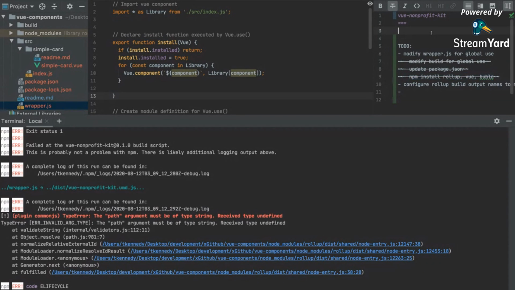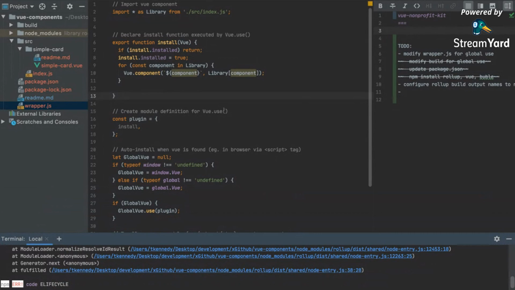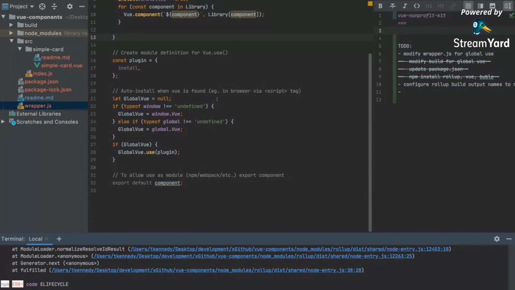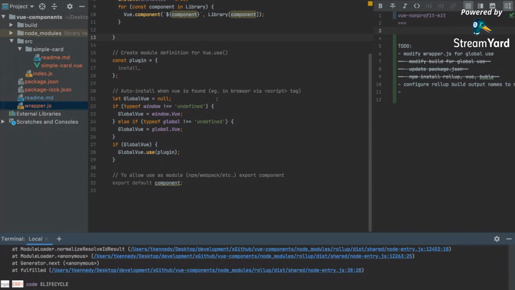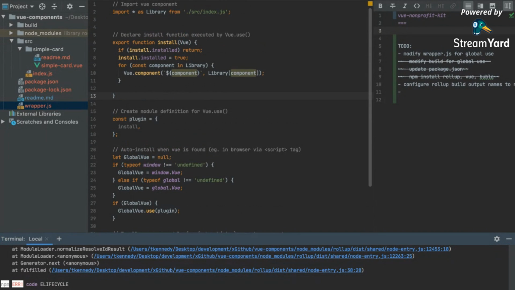Let me see the whole file. Scroll down more. Oh, I wonder if component is... You rename, yeah. Go up to the top to allow export library. Export function install. Where do you see that? Down at the bottom.